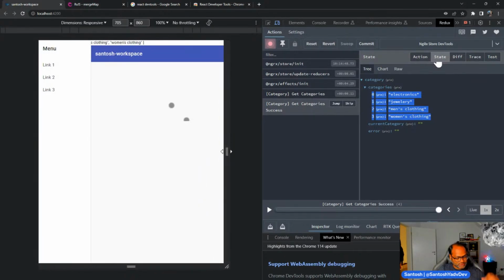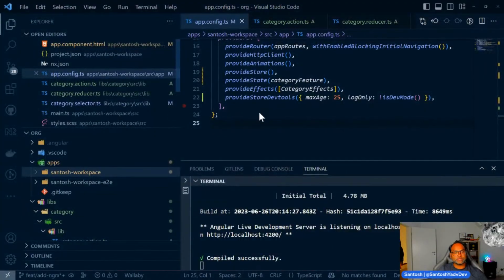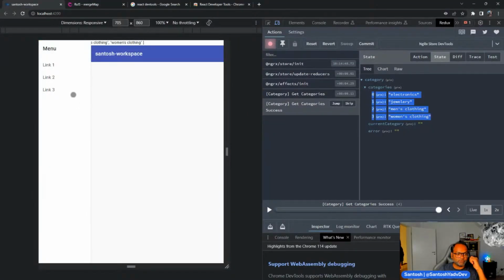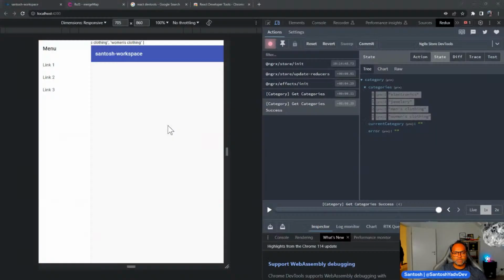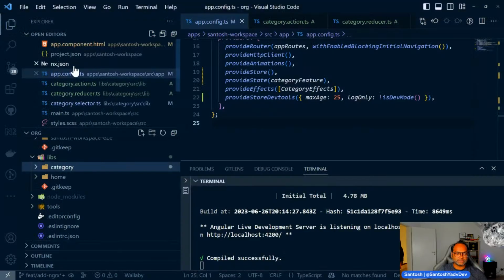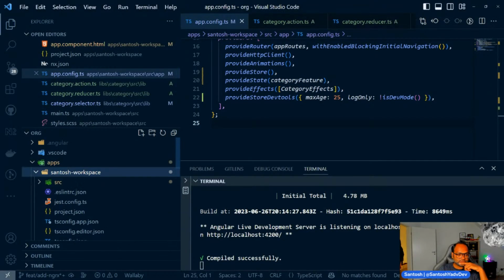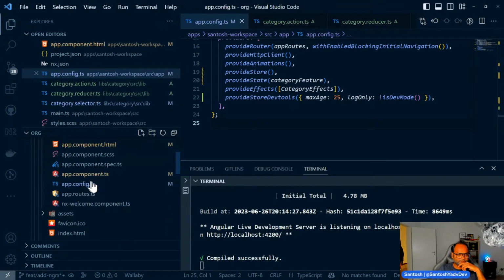Now let's see one example, because the next task which we have to do is to replace all these links with the categories coming from here. So let's go ahead and do that. And then we have to do one more thing, which is creating a route, right? Once you click on this, of course, something should happen. Someone should handle this route. So we have to do that as well. First things first, let's create our routes.